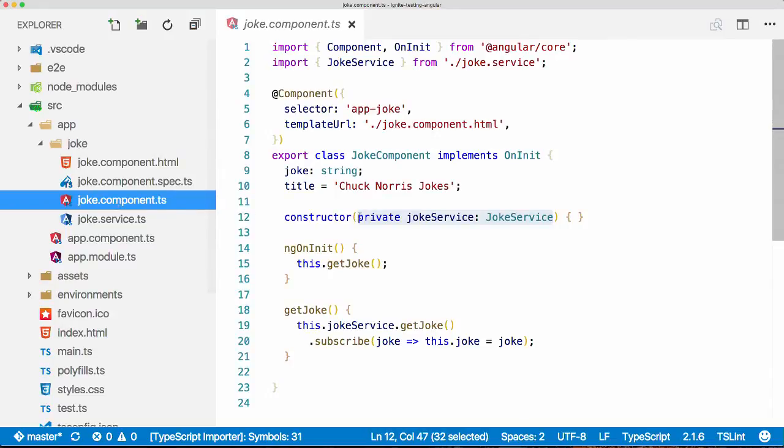In our joke component, there are three things I want to point out. We're not going to troll through it, it's pretty simple. We have a joke property, which we're going to initialize from a value we get from our database. And we have a title property, which is just a hard-coded string, and we're going to test both of these things throughout the session today. And then we have a getJoke method, which calls our joke service, our Angular service, which means this component has a dependency on this joke service, and we have to learn to deal with faking this in our tests.